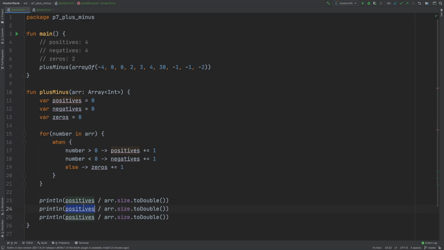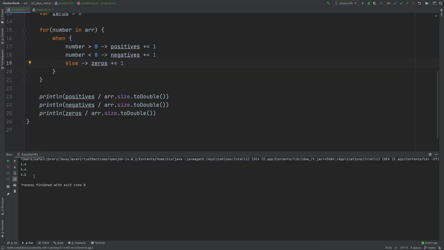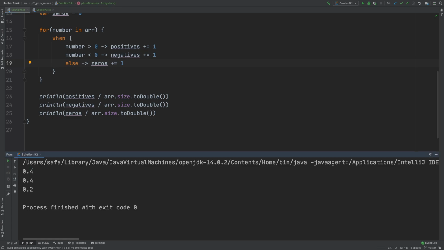And if you use the same thing for negatives and zeros and run this app, you should see that these are printed. But instead of showing trailing zeros, it just skipped trailing zeros and showed the numbers. The numbers shown are mathematically correct, and I tried using this solution in HackerRank, and HackerRank accepts it because they check if a given number is close enough to the expected number, so they don't care if you really print six places after the decimal. But since the question asks it, I will go ahead and show you how to format a double or a floating point number into any specific places after the decimal.